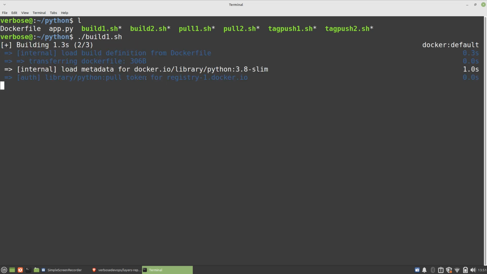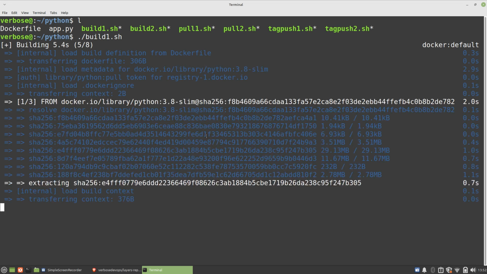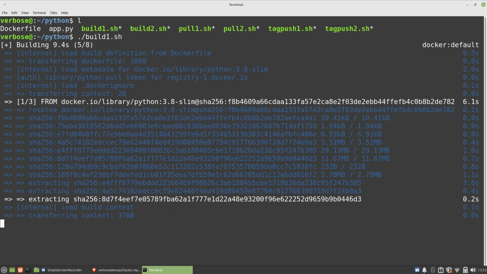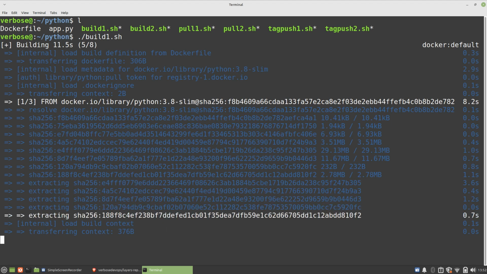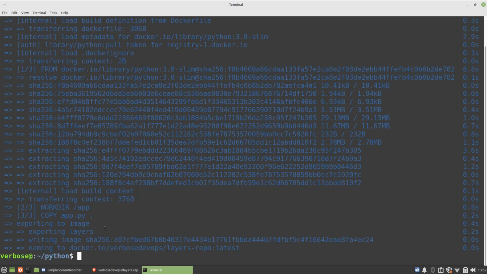You see what happens here. It's starting to go through the layers and build a local image. It's almost done. There you go. It's getting through all the layers. And there you go. Let me clear the screen.